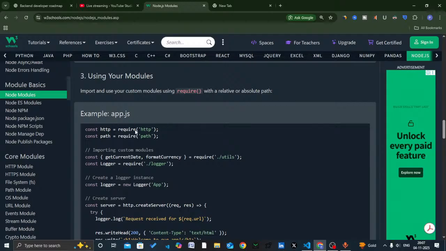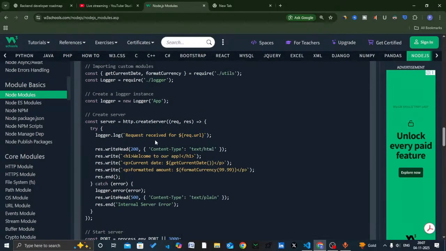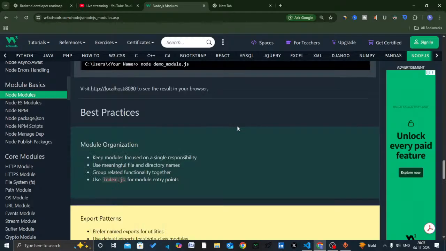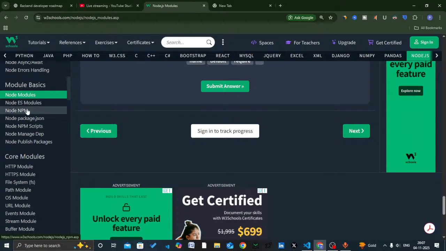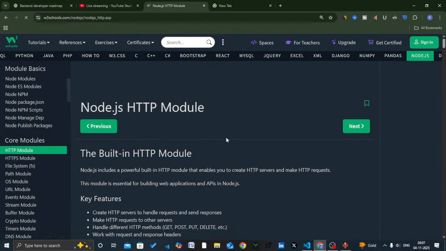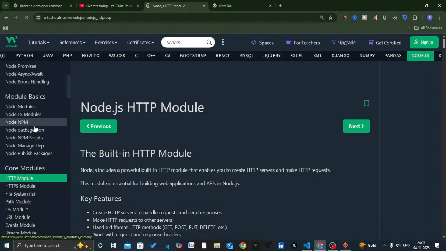It's a simple thing. Here we are using HTTP to make a server, and also using path to get the folder path. Whatever it is, now we need to move on to modules.